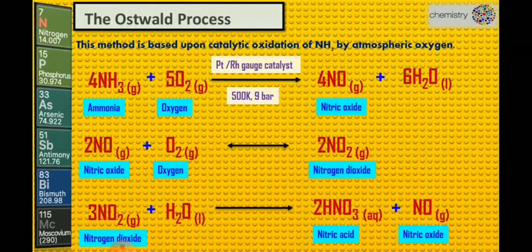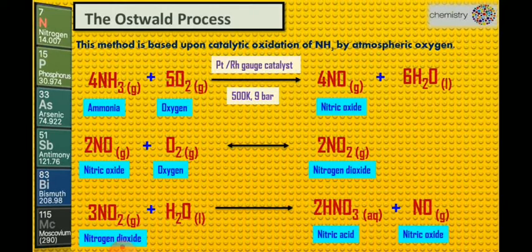3 steps, 3 reactions, and each step carries 1 mark. The first step, the balanced equation with the condition, carries 1 mark. If you write only the equation without the condition, you won't get any mark. First step with condition, 1 mark; second step another mark; and third step the third mark. So this concept of manufacture of nitric acid by Ostwald's process is very important for how many marks? 3 marks. I hope you will practice and remember these equations, and definitely write them in the examination if the question is asked.